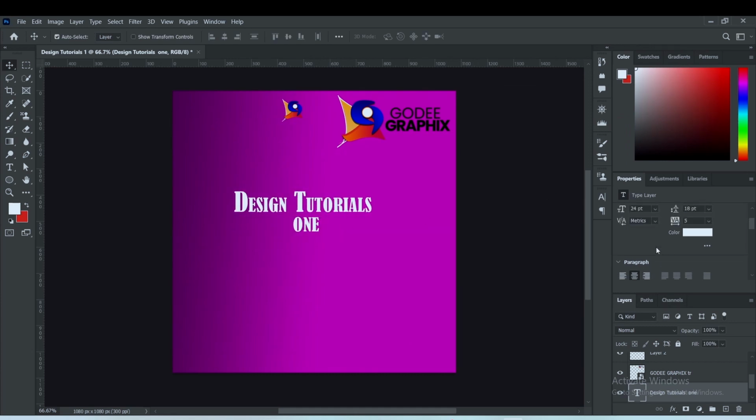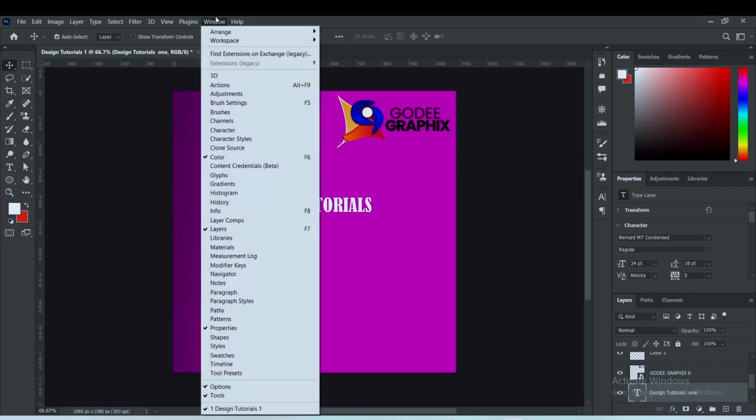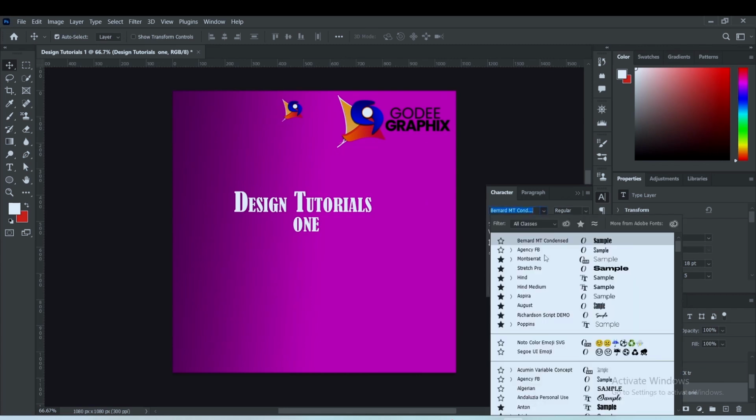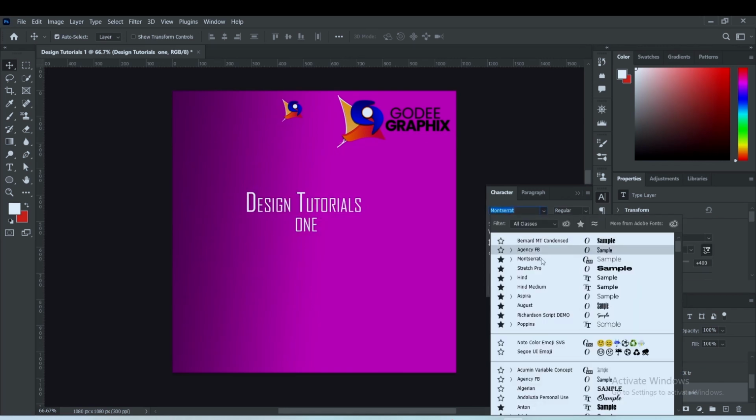Oh yes, and let's say you do not have the character panel here. If you can't see it, you go to Window, then go to Character. Boom, that is it. You can change your text size here. This one is already set to regular, but we have other options. Let me select another font, let's say Montserrat.